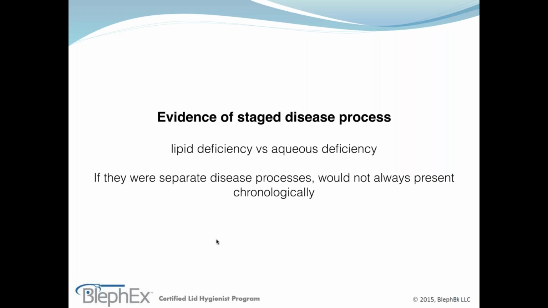It doesn't align chronologically, and this is something that doctors need to understand, because if it's a staged disease process, we can catch it early. We can look at earlier signs of it and say, hey, I don't want my patient to get meibomian gland dysfunction. I don't want my patient to get aqueous deficiency or lacrimal. I can catch them at the folliculitis stage. I can get them before they can even get folliculitis if we start doing some preventative care and preventative maintenance.